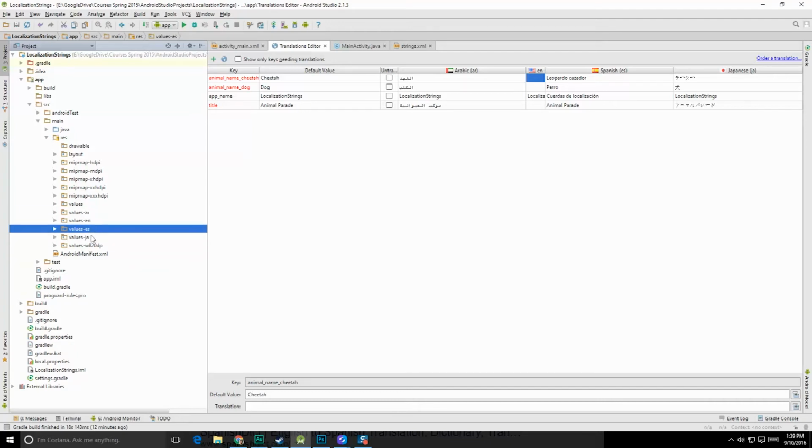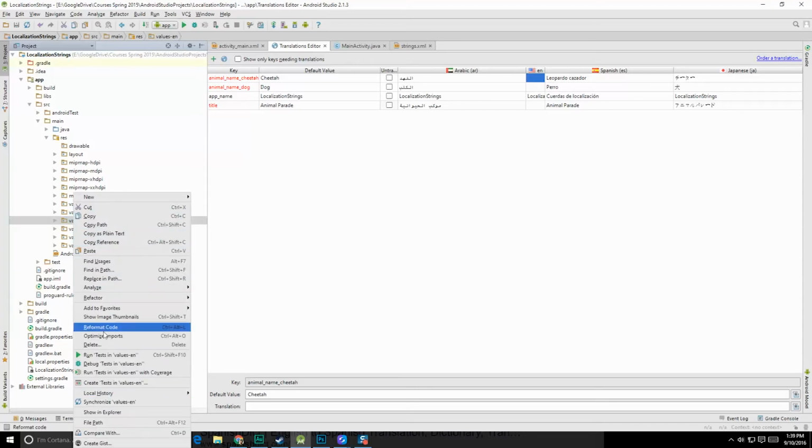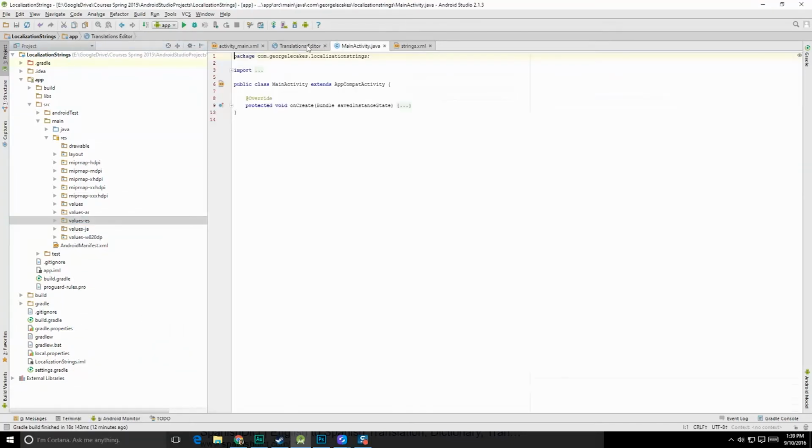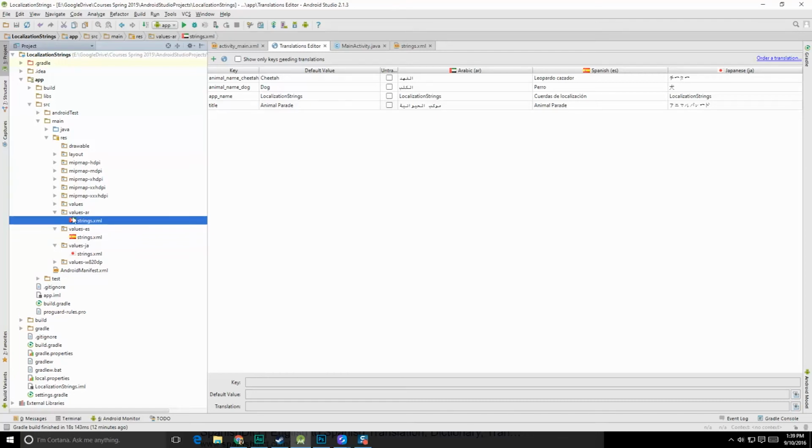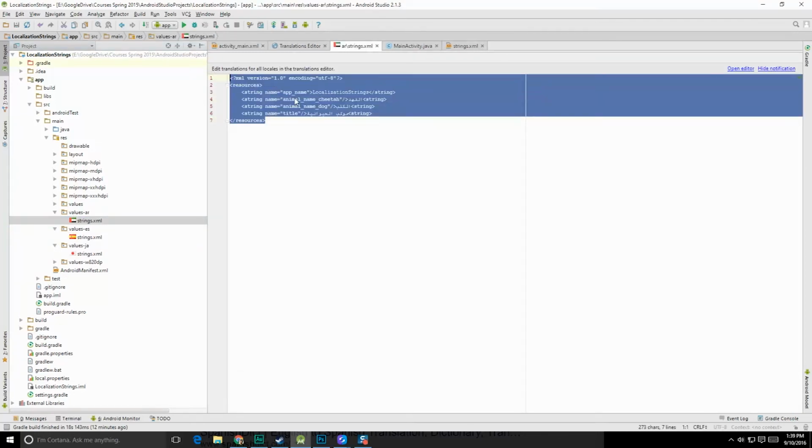Spanish, and Japanese. Now I'm going to delete English. I have no reason to keep that one. So let's right click and delete. Delete, please. There we are. And then once we refresh this page, the English one goes away. But underneath each of these is a strings.xml file, same name, with the different values inside of it targeting that particular language. And you can see them all right there.